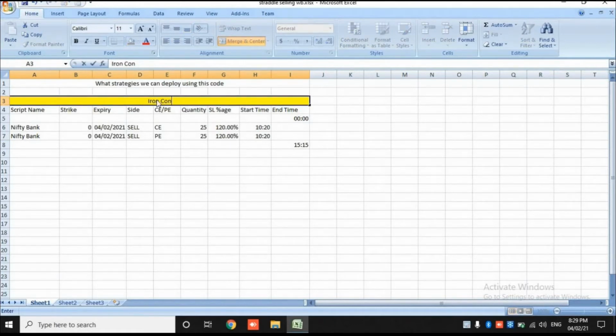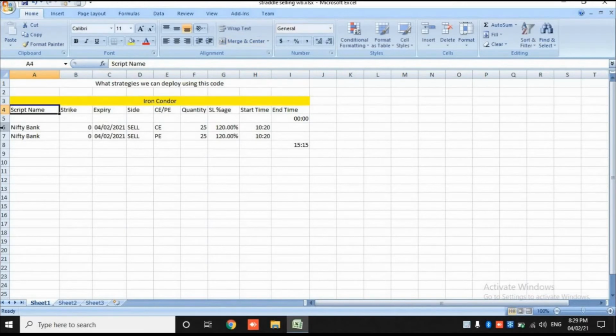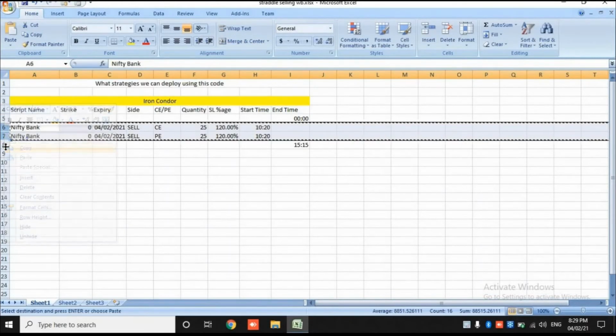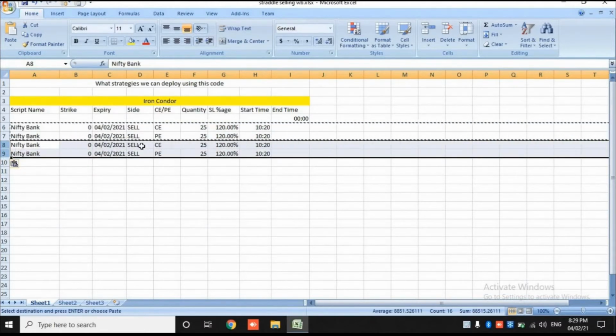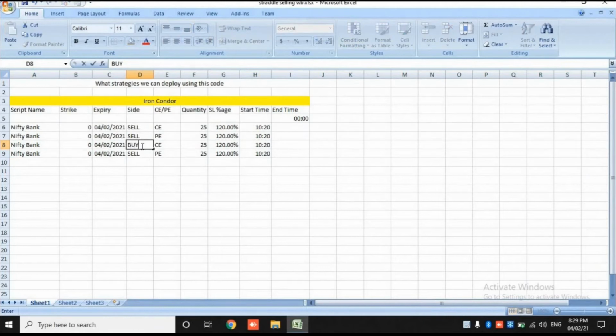Now, we move ahead to the four-leg strategy called the iron condor. Here, we buy hedges to protect our short positions. We are configuring 4 legs over here. In an iron condor, the strike prices remain different for put and call strikes. As you can see, here we have two different strike prices for two different positions. The start time and the end time remain the same.